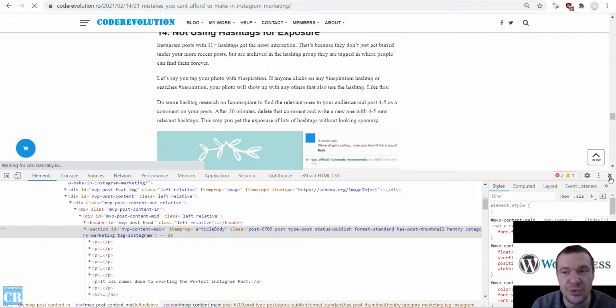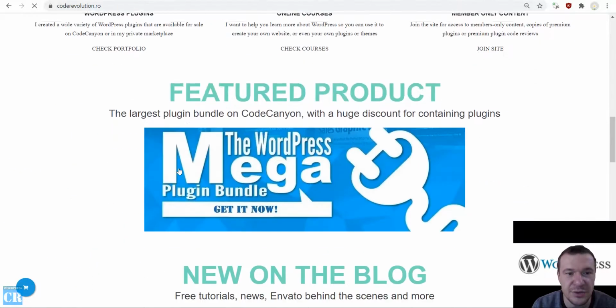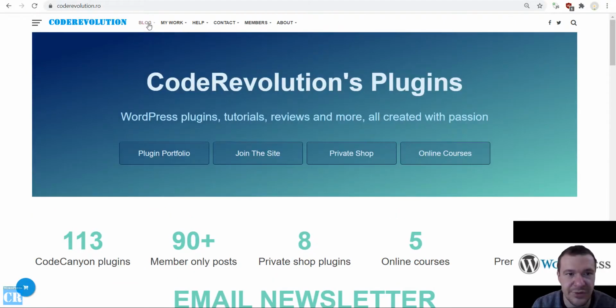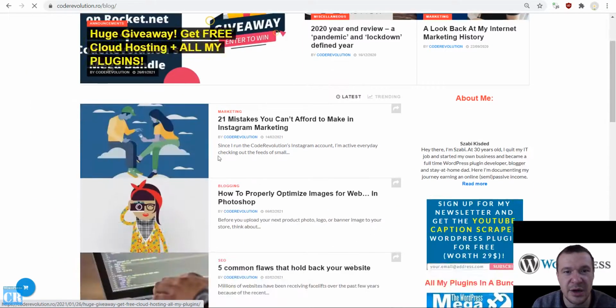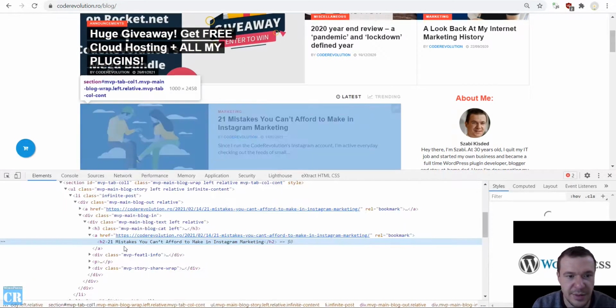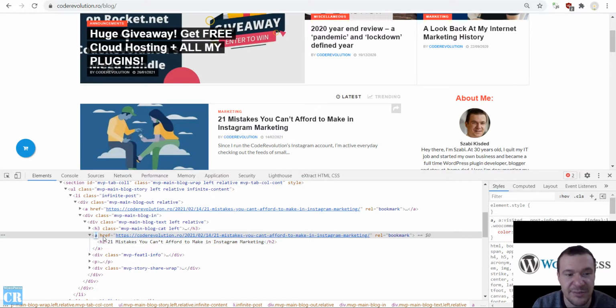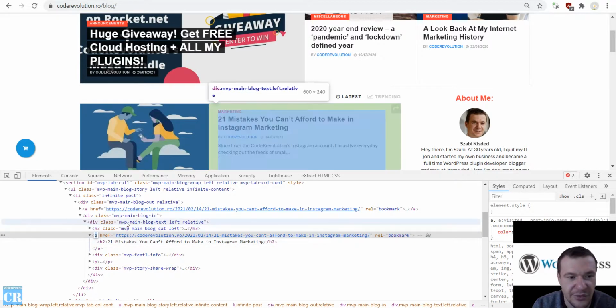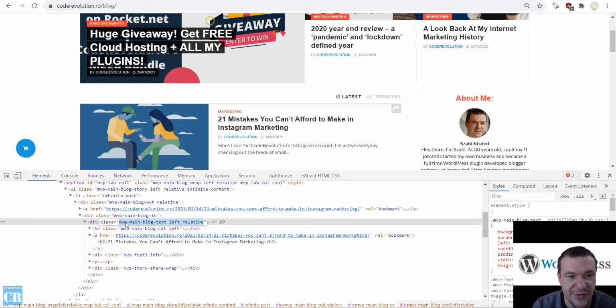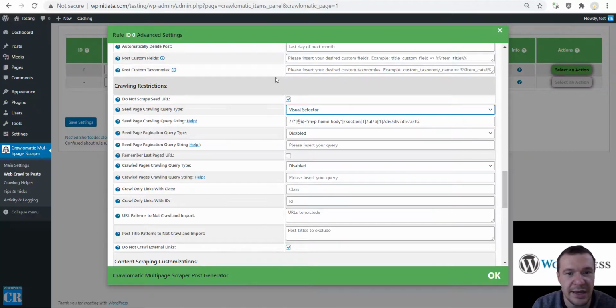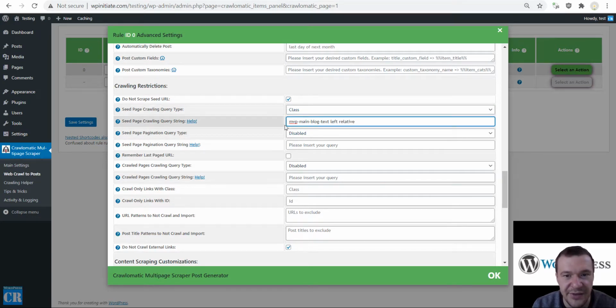I can also do this manually if I go to my blog and inspect element and search for the A, the link. This is the A element, the HTML link element that will go to my post URL, and this needs to be matched. So this is the class that matches this link, so I can go back, and the same will happen if I enter this class here.